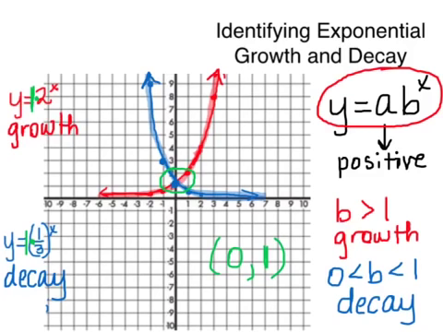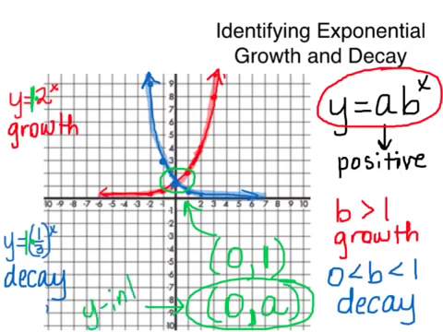So if you change that a and make it 2 or 3 or 1/2 or anything, you can assume that the y-intercept will always be (0, a). And so this particular one, yes, it was at (0, 1), but that's because a was 1, and a will change in some of the next examples we do. But this is the formula for the y-intercept on exponential functions.